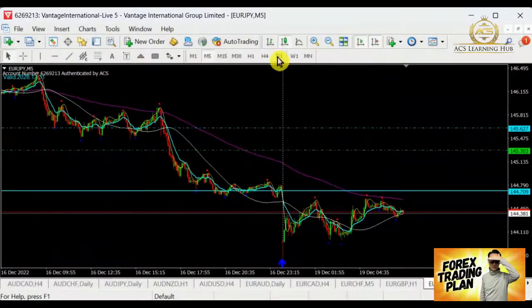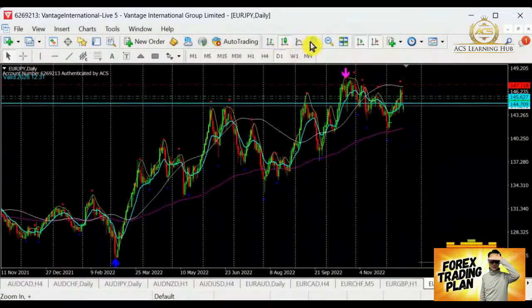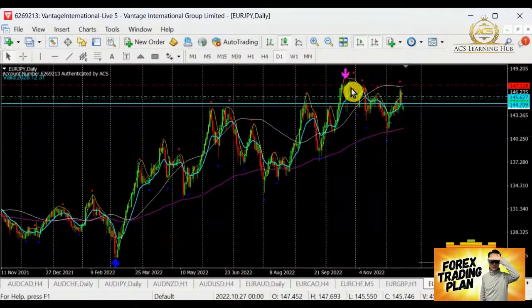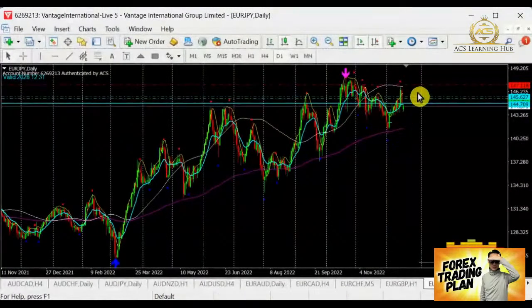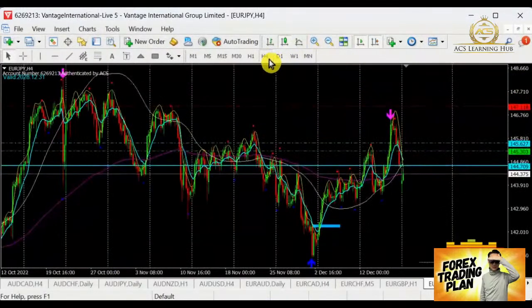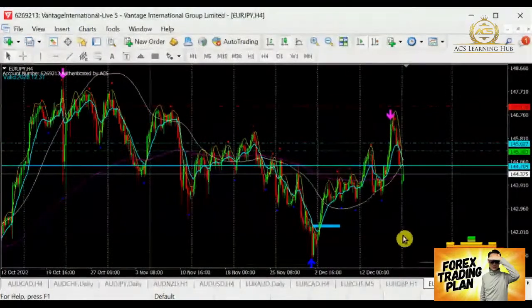Euro yen. Let's take a look at Euro yen over here. Generally, Euro yen is still in the bull, running on the side. But it retraced downwards and respected the support. It still continues to go for the buy. Until today, it looks like we have to go for a very obvious buy over here. So buyer can take note, seller has to stay away.